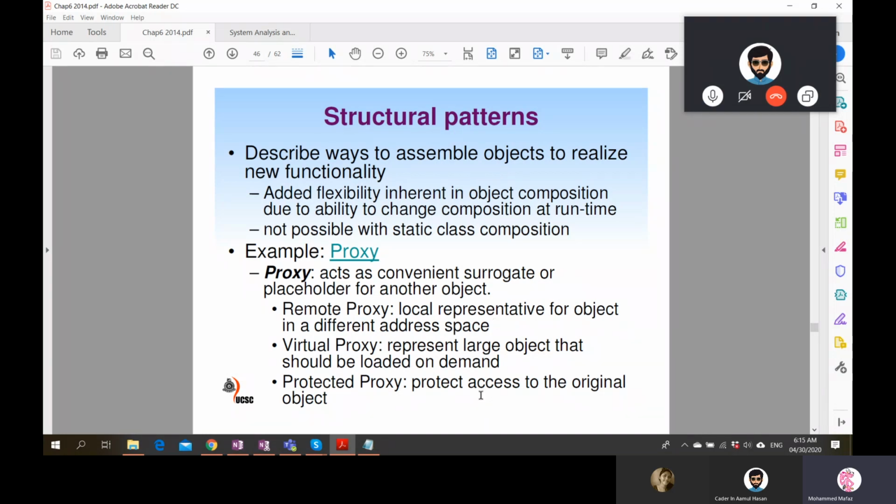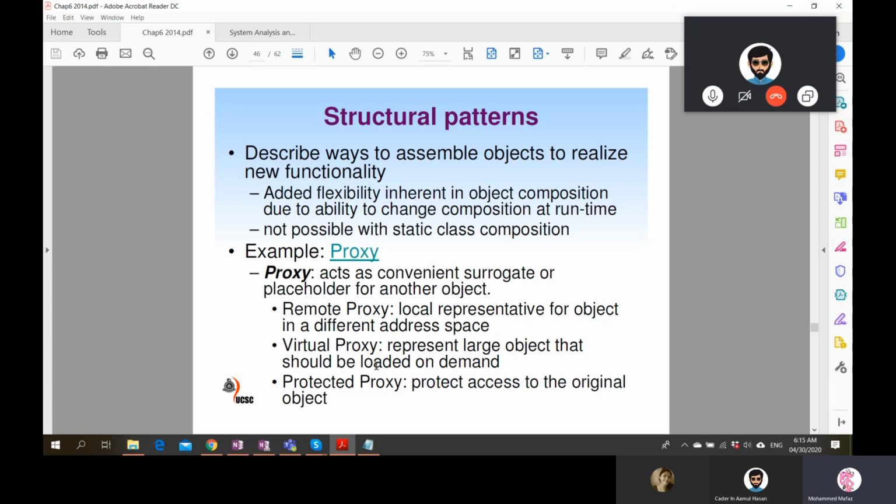Similarly, virtual proxies represent large objects that should be loaded on demand. For example, if you have memory intensive applications where a lot of memory is going to work, the original object might be taking a lot of memory, but you can create a virtual proxy which will not necessarily load the real object, but it will load a proxy of it for you to work properly.